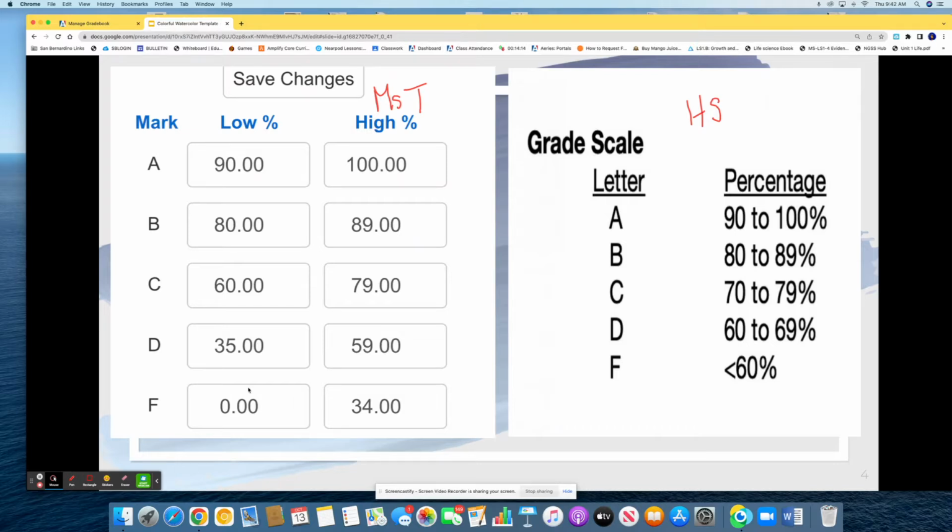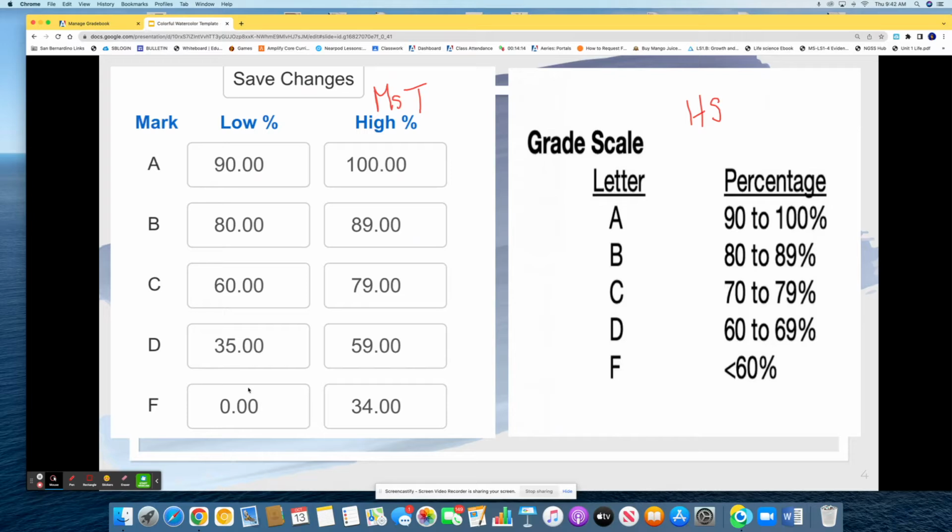Now, where I give a little bit more leeway, because I do want to reward you for at least trying, right? Your effort is at C. So I do believe that if you know 60% of something, you're on your way to getting closer to knowing fully most of the information. So as you can see on the left hand side, my C's are 60 to 79%. However, when you go to high school, a C is 70 to 79%. Okay.